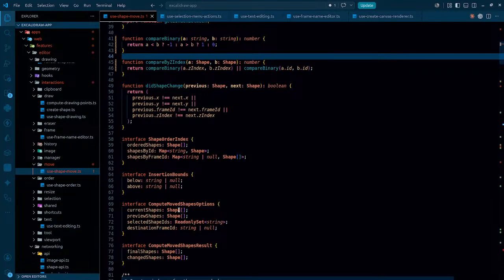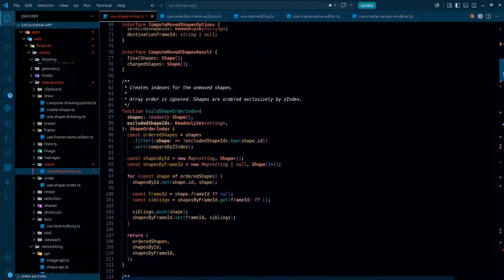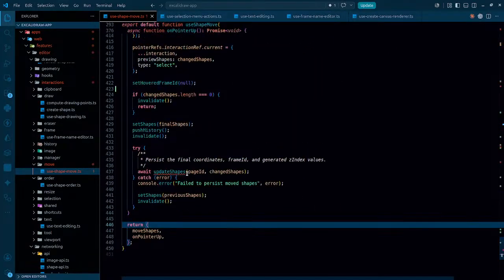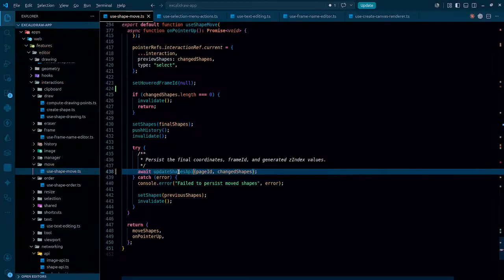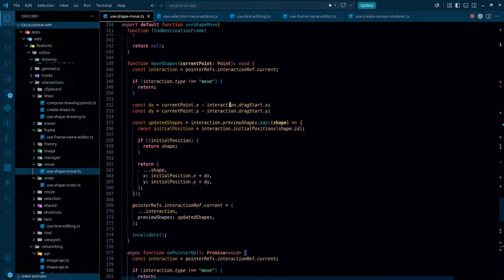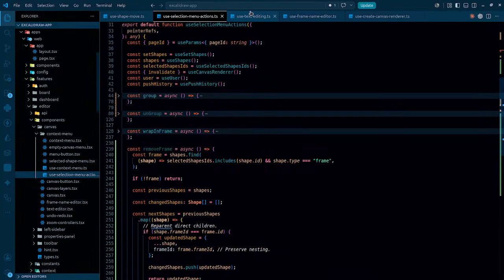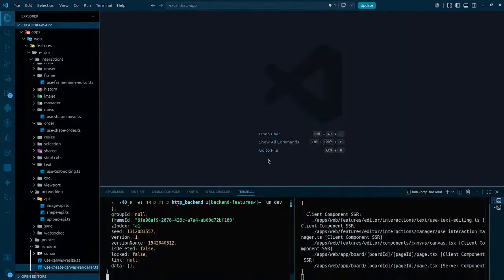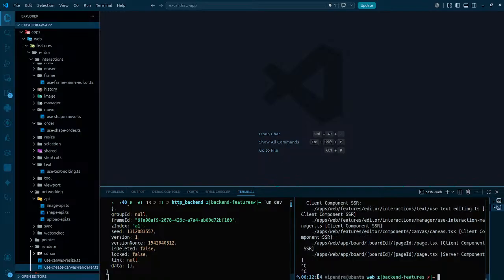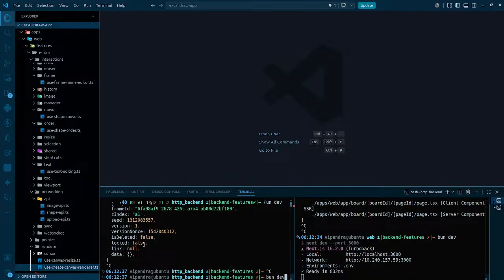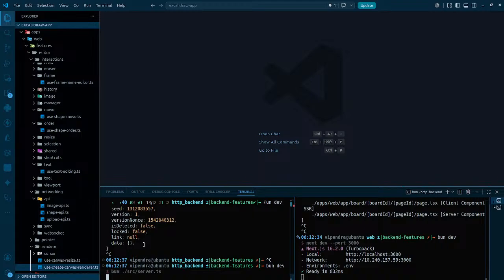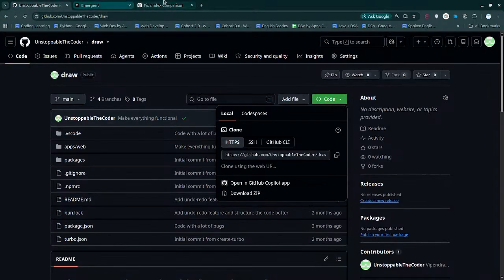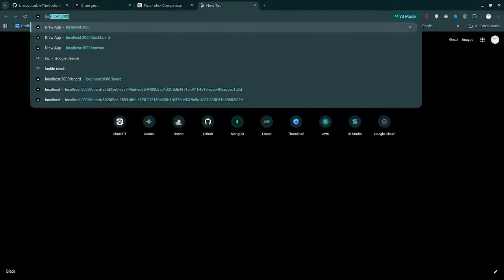And apart from this particular thing, update shapes APIs. So overall we have sort of fixed the stuff really quickly. Again, we mostly copied and pasted the stuff whenever it was possible. We will go through each and everything. That's not really a big problem, but as of right now it's about making it work. Then we will optimize the code further. So let's just simply see it in action, whether it works or not.